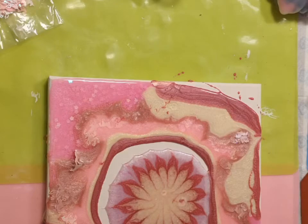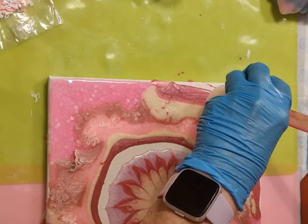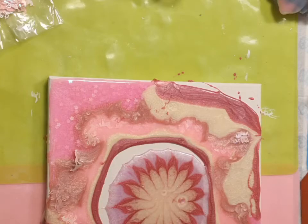Well, I always try to make sure I get as much as I can out of the pot. It's easier to clean. Also, resin is too neat and expensive to just waste. But if I do have anything left over, which I won't today, then I usually get my little moulds out and do my little animals or little flowers. I give them to my daughter because she makes bows and puts them on the bows, for kids, for babies, even for animals.